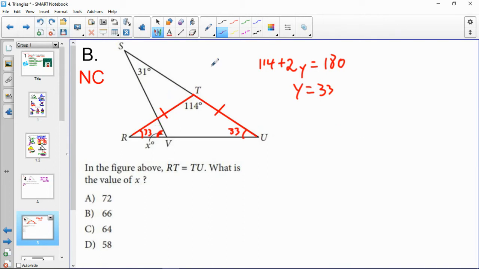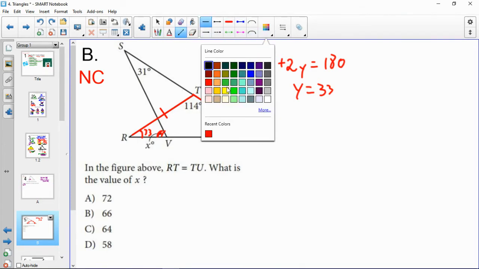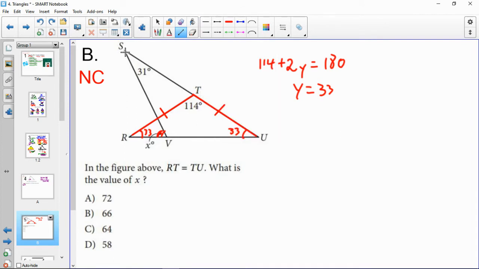Okay, so we're going to get to this step right here. Remember early on that we figured out both these angles out here are 33 degrees. Now, if I know that both those angles are 33 degrees, a different triangle I can pick up is this triangle right here, where you notice that I already have angle S and angle U. So then angle SVU shouldn't be too hard to find.